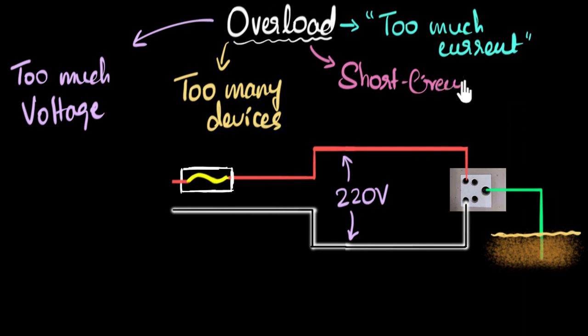Again, you may have heard of this word. What does the word short circuit mean, right? In short, it kind of means you're creating a low resistance path. This usually happens when the wires start touching each other. So let me tell you what it means.